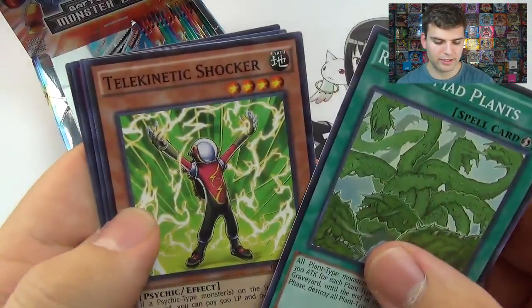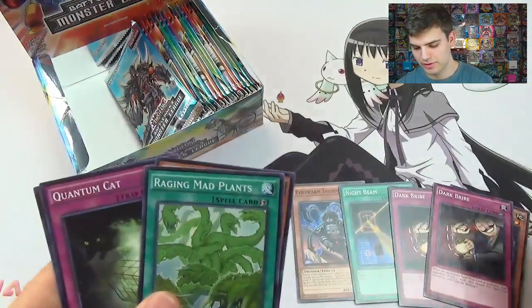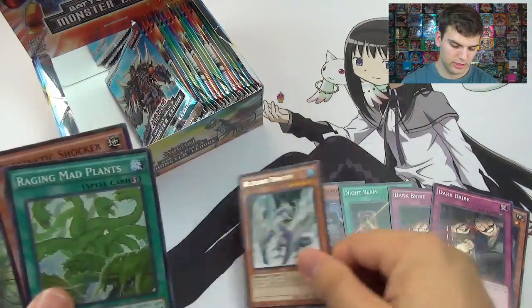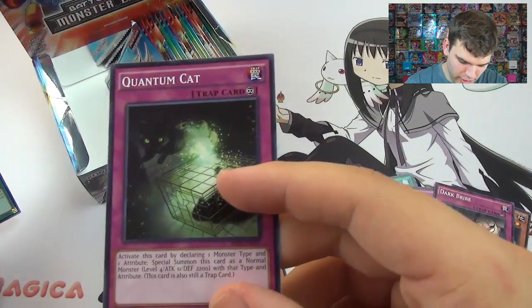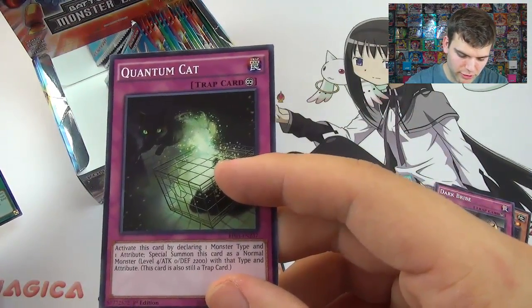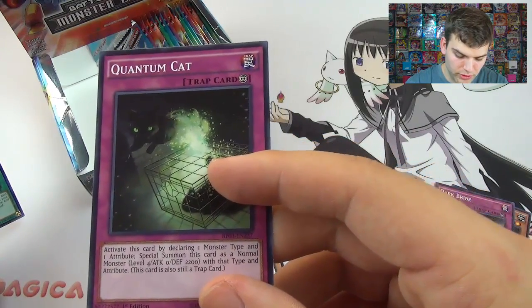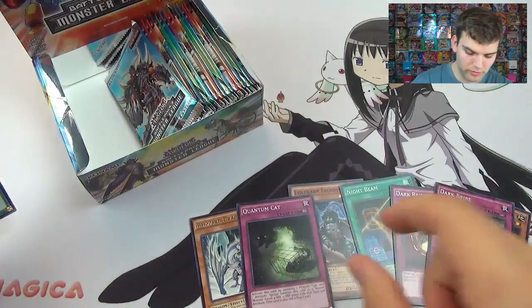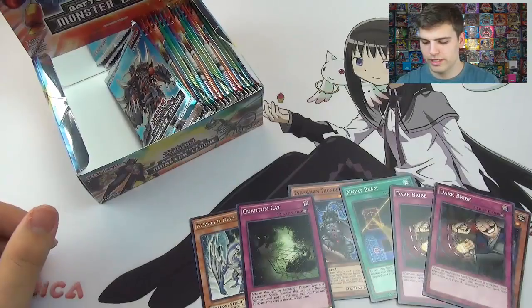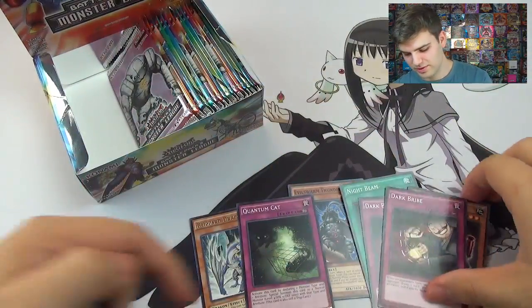Raging Mad Plants, Telekinetic Shocker, Blizzard Dragon, Quantum Cat. Blizzard Dragon's kind of cool. Quantum Cat, I like these new card series. By activating this card, we're declaring one monster type and one attribute. Special summon this card as the normal monster with 2200 defense, 0 attack, and that type, and a tribute. So, pretty much becomes whatever you want to use it as. Fu Rin Kazan, right? You could use it with that. That's what comes to mind whenever he does.